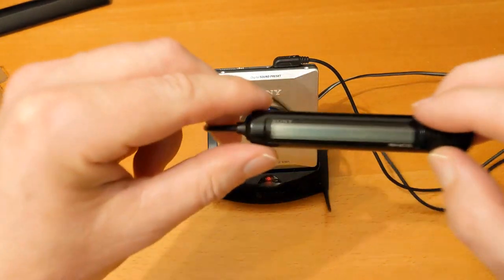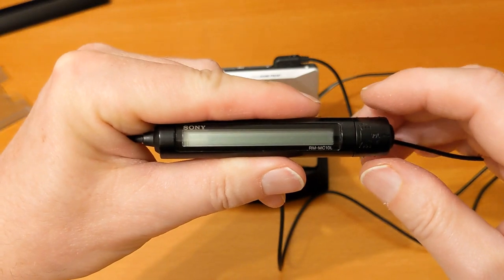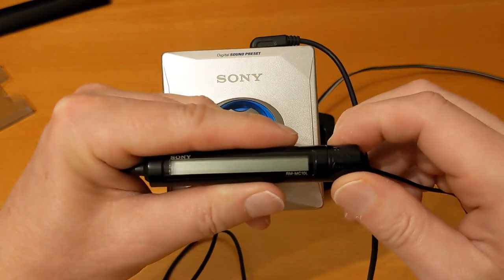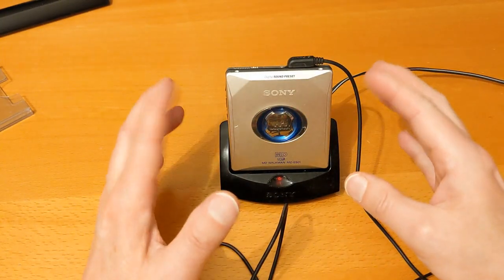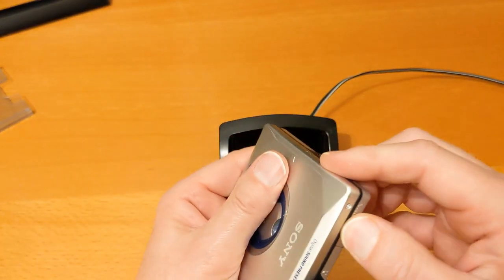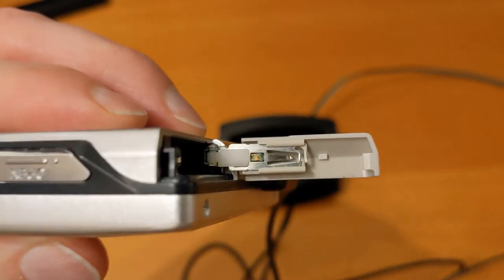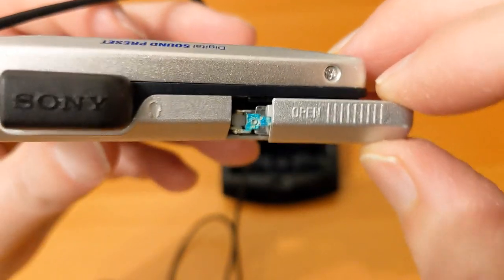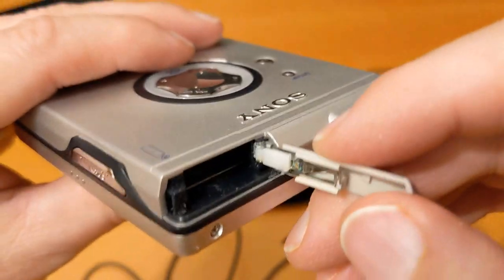The situation we've got here is it does appear to charge, but it doesn't say charging on the remote display, and you're not supposed to play it within the unit. Sometimes it plays and sometimes it doesn't, and sometimes it appears to be charging — but even when it's playing properly it appears to be charging but I don't think it's actually charging the battery. I think I know the reason: it's related to battery corrosion. When I did the original video I didn't clean the contacts because they looked pretty good, but if you turn it around you can see there's a fair amount of corrosion on the back of the contacts.